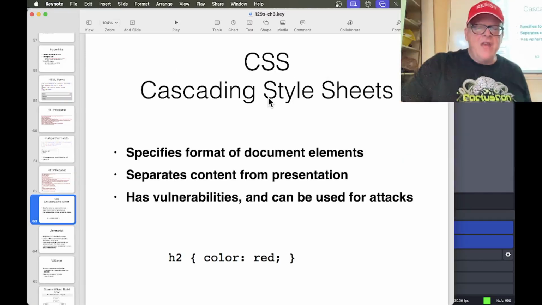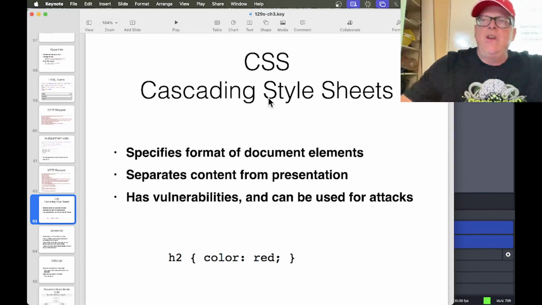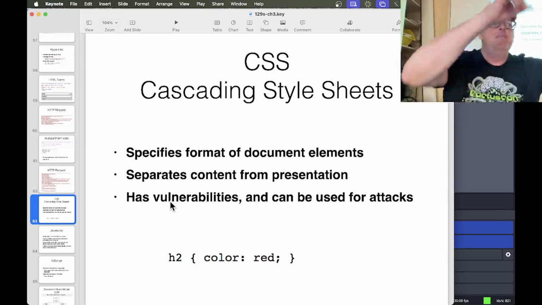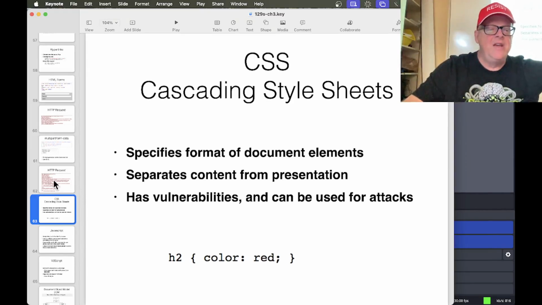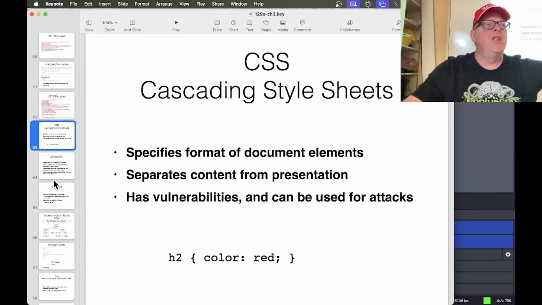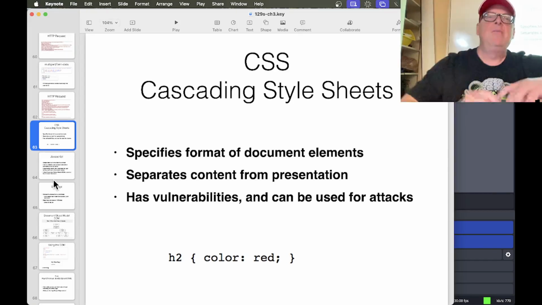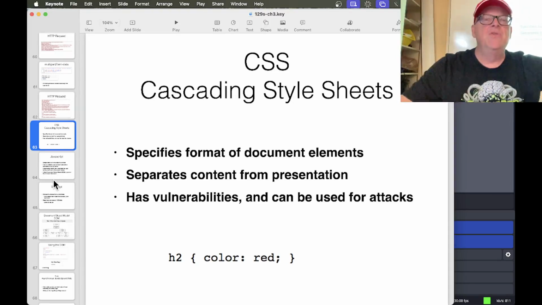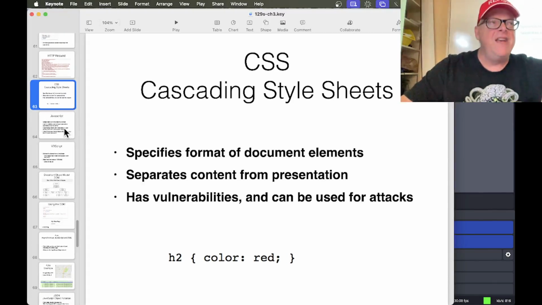And then there's cascading style sheets, which are used to make your page look prettier. They specify the format of elements, so you could specify that all the header 2 tags will now have a red color. And you can do things like put these curvy borders around things like I have on my website. People complained a lot about my website looking like it was from 1993, so I finally learned a little bit of CSS, and now my website looks a little better. But modern people use WordPress, and all the sites look sort of corporate and clean, and my website never got there because I'm not using any of the modern techniques.